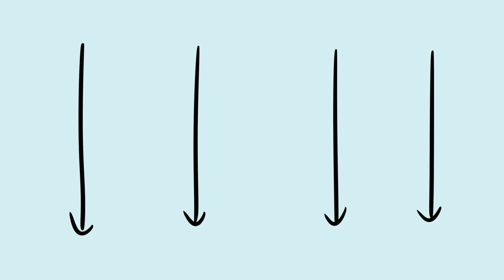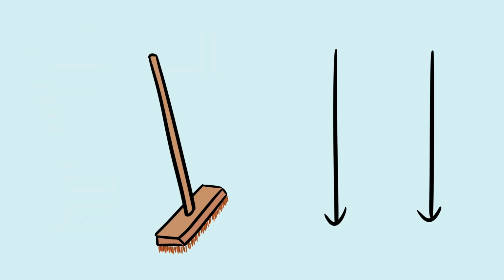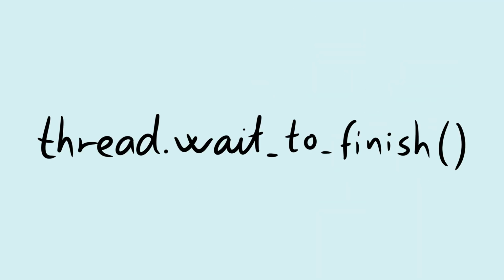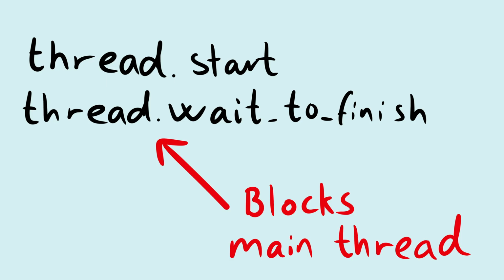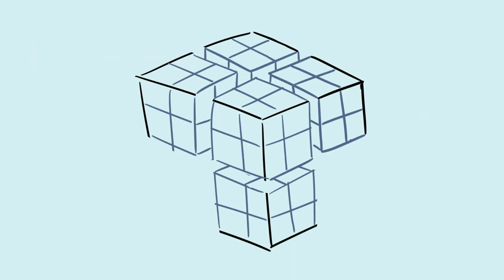Now, let's see if we can generate our terrain using 4 threads. When we are creating a new thread, we should always make sure that we clean up properly by making sure that the wait to finish method is called on each thread. But if we do this right after we start the thread, we still won't be able to get into our world and move around while the terrain is loaded. Instead, we'll be waiting for the thread to finish generating its chunks.